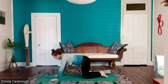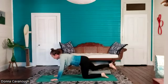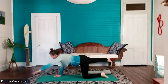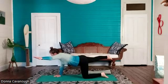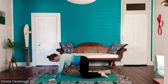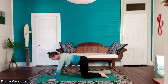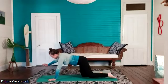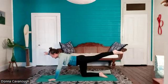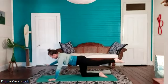And a little different this time. When you lift your right leg, you're going to take it out to the right side. And the left arm is going to go out to the left side. So we're moving out from center or off the parallel. So it's a little heavier. So pay attention to how the core of the body feels, the back body feels. So left leg out to the left, right arm out to the right.